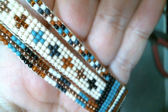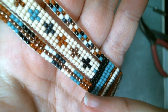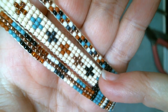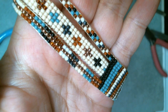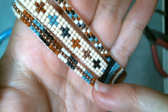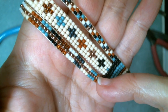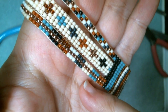And again, all I did with this one, if I can get it so it focuses, I had my threads. So I had a space for 12 beads. So there's 1, 2, 3. The 4th one is the hole. 5th, 6th, 7th, 8th, 9th, 10th, 11th, 12th. And I just did them in a pattern, whatever I felt like, just different patterns. So I did some straight lines to start with, and then I just worked with the threads that would fit, that would be one on the outside of this bead, one in the middle, one in the middle, and then 2 on the outside because this was an outside edge.